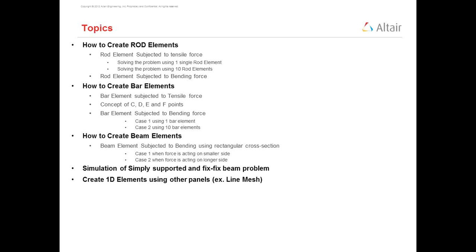Then case 1 is when the force is acting on the smaller side of the rectangle, and what will be the stresses and deflection or displacement when the forces are acting on the longer side. Then simulation of simply supported and fixed beam problem, that will help us to understand the degrees of freedom, the concept behind the degrees of freedom. And then we'll see how to create 1D elements using other panels like line mesh and other different panels, how to create the geometry, how to create line geometry using HyperMesh, that also we will see.